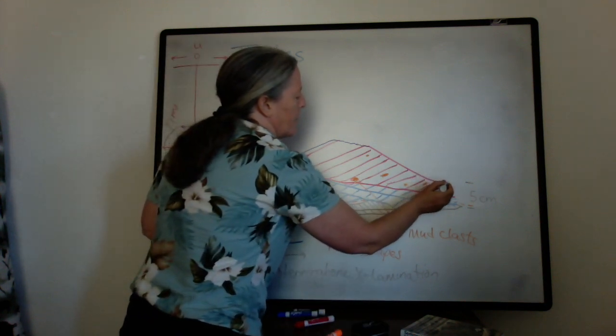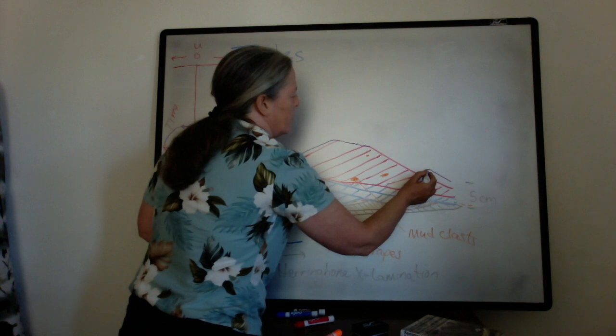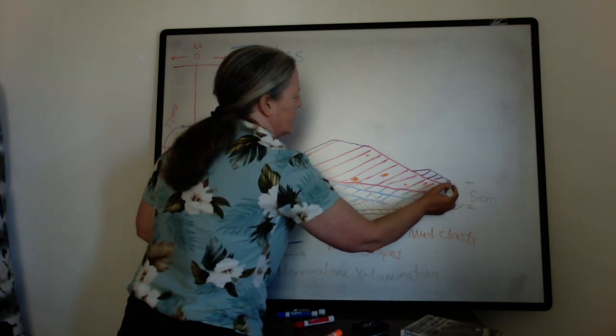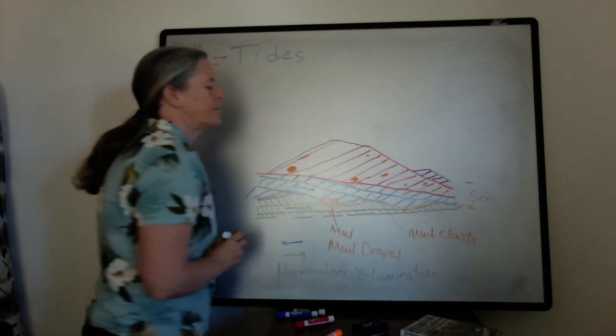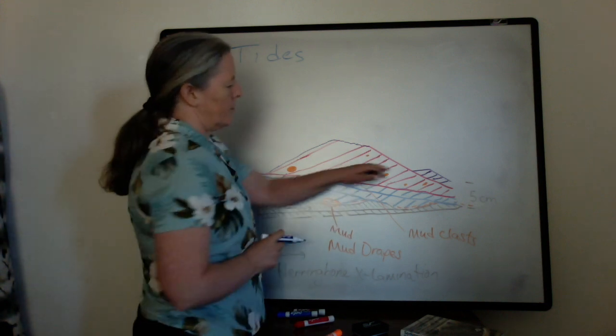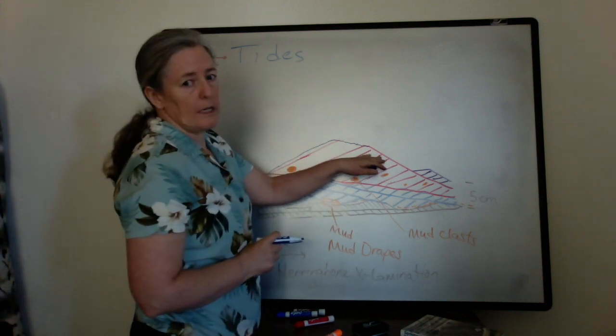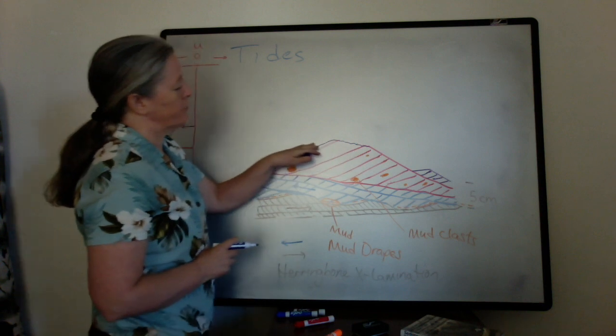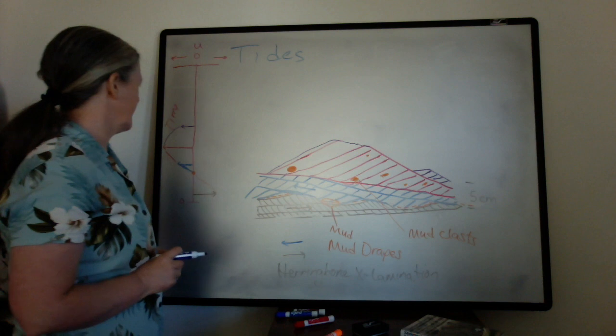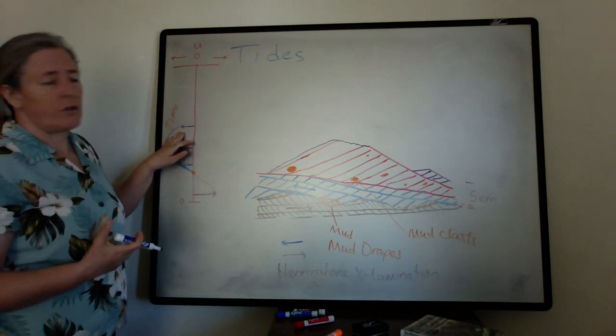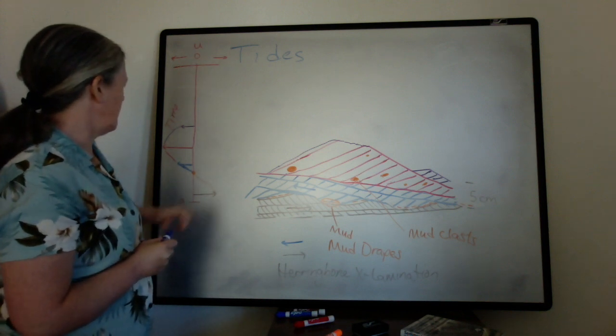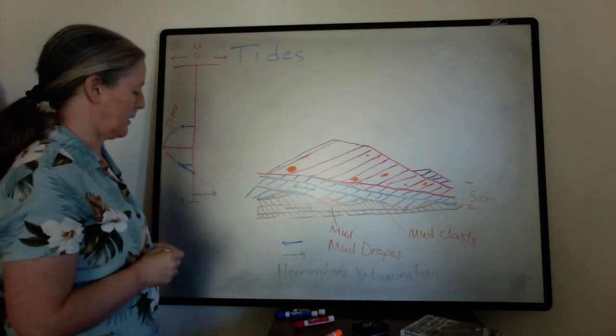Maybe if you have some fine sand you start getting a ripple migrating on the back of the dune a little bit here. But when the flow speed is lower there's usually not enough erosion power to completely remove and flatten out the dune to start getting the ripples. If it was a low flow for a long period of time it might do that, but that's not necessarily the case.